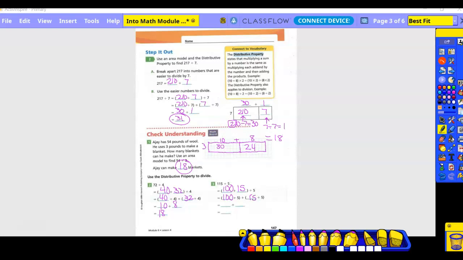Okay, so now we're going to get what 100 divided by 5 is. So I'm going to put 10 in my box. What is 10 divided by 5? 2, and then add a 0 because I can't forget about it. 15 divided by 5 is 3. So my answer is 23.